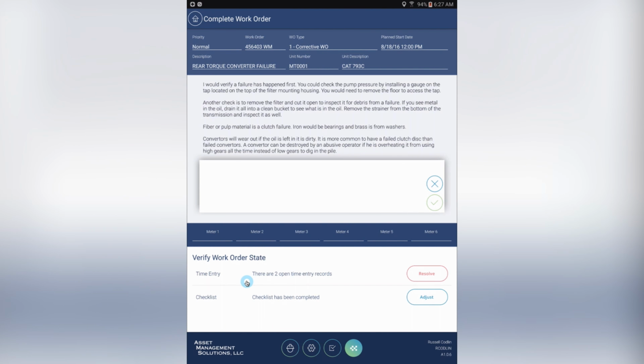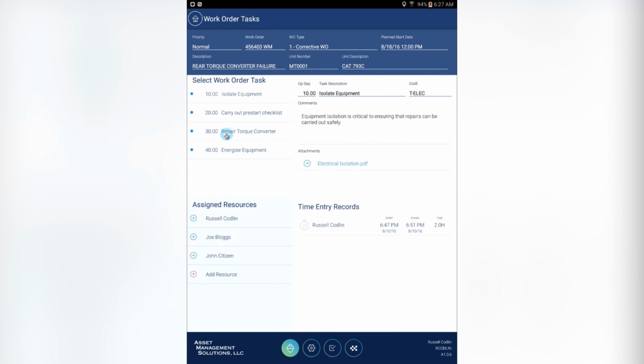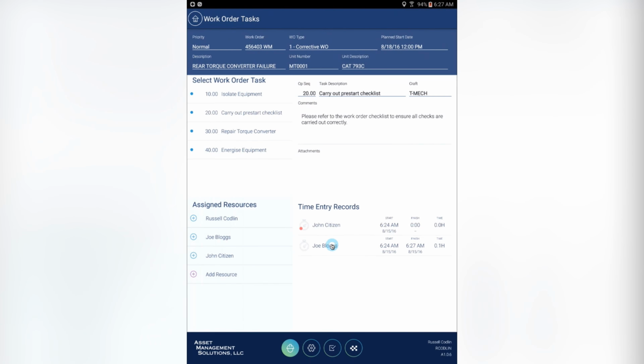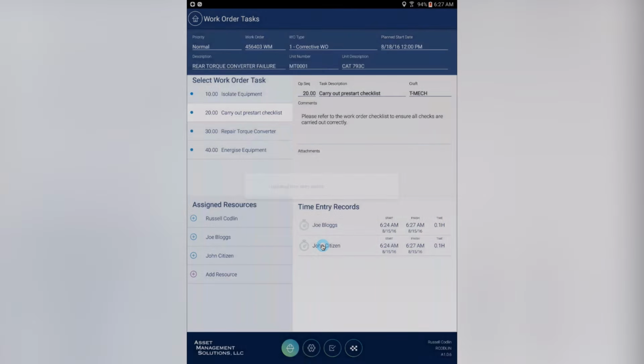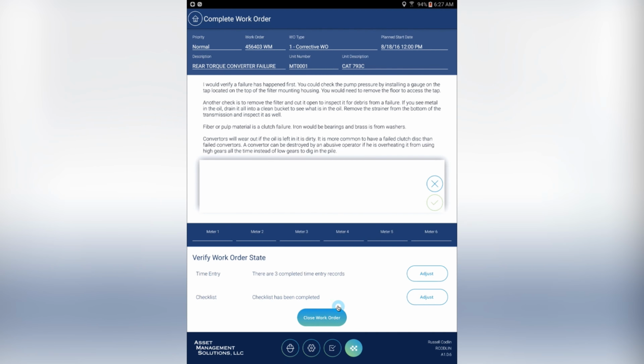Now in this instance, we've got a warning here letting us know that we can't actually close it because there are 2 time entry records. So I can either click on resolve to shoot to that screen. Alternatively, if I was back in the header, I'd be able to also see that I've got a couple of time entry records sitting out there open. So if I go back into here, we haven't done much work, but we'll close it out and hit stop work. So those are now cleared. If we head back in here, you'll now see that this order is available.